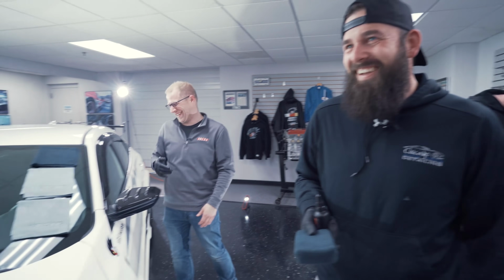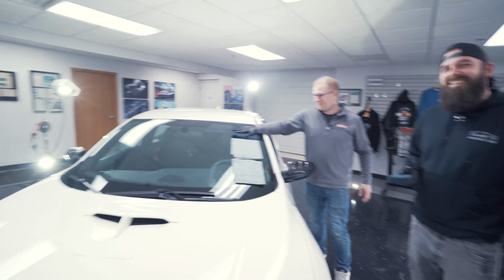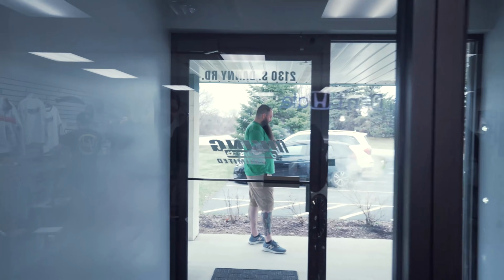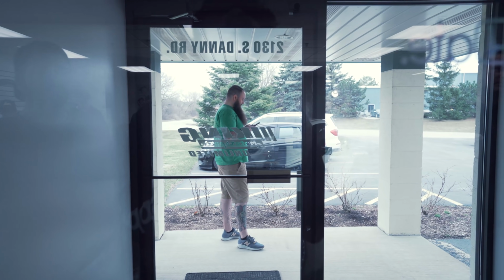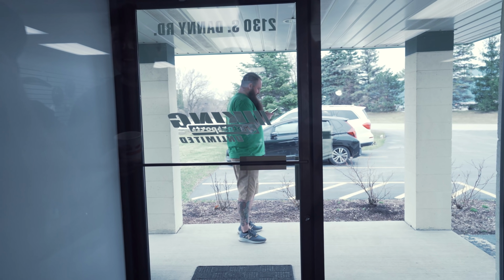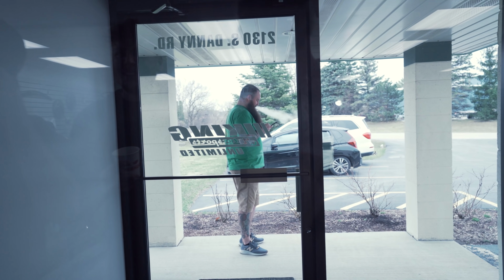Hey, camera guys, if you can film how Ben coats the car, that would be great. This is how Ben coats the car. Hazley from BFH Detailing coats the car. Maybe I'll just... That one's been in there a while. Do it.